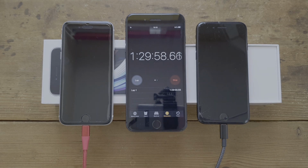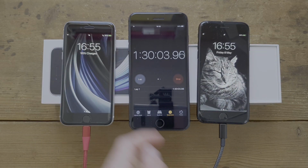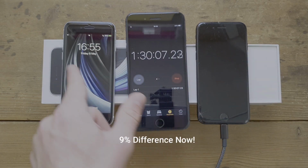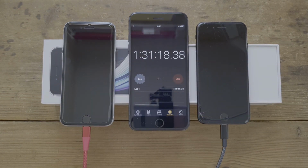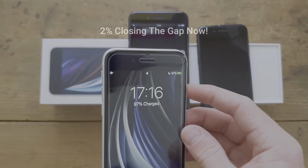Okay guys, we're coming up to 1 hour and 30 minutes. iPhone 7, 86%. iPhone SE2, 95%. So the gap's closing for this one. Okay guys, 1 hour 50, 95%, 97 on the SE.